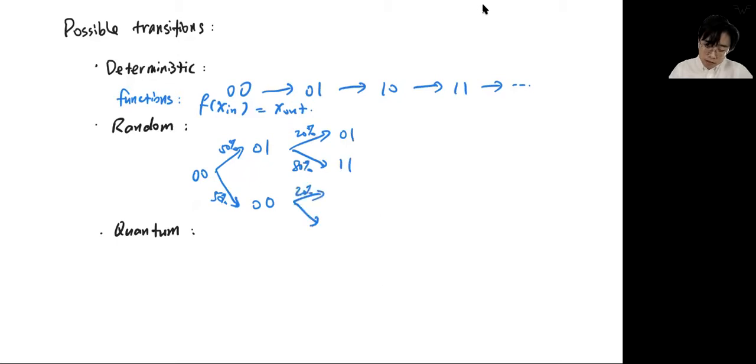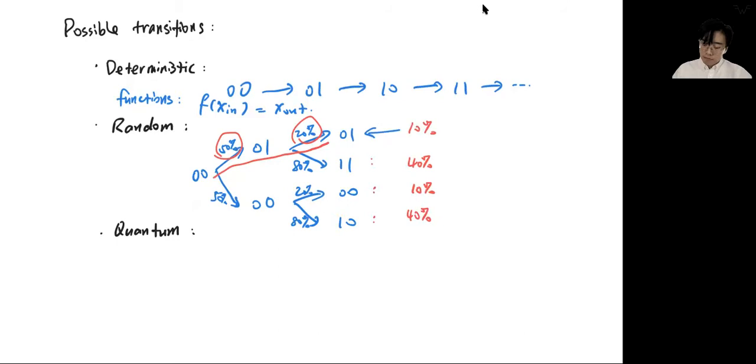Similarly, we can do the same thing for the second case, 01 and 10. So at the end, you will end up in the final state, 01. This probability can be calculated by multiplying the probabilities along the path from the start state to the end state, and we can write them down here. So with 10% probability, you'll get 01. And here, 40% for 11. Another 10% for 00. And then finally 40% for 10.